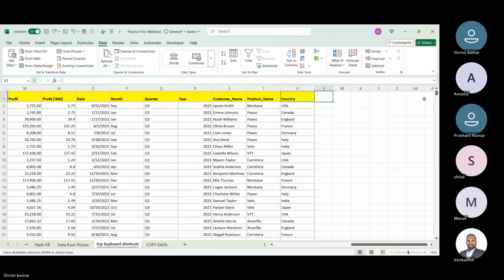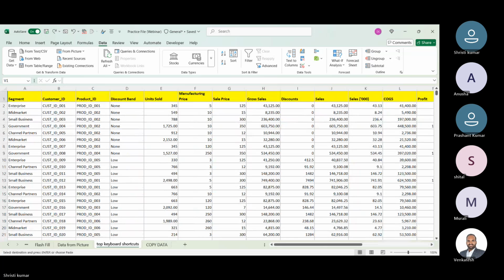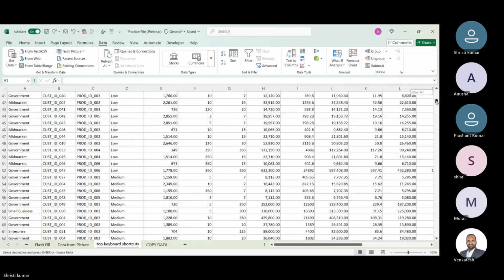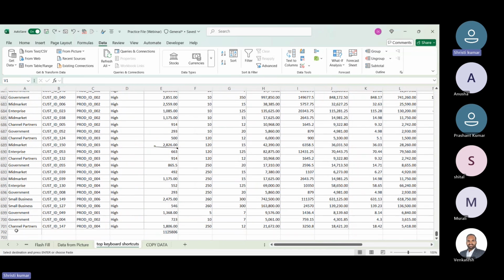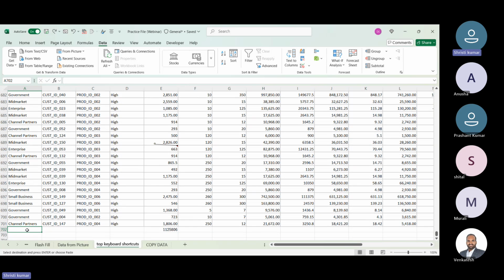So now, if you're manually typing the same data again, this will take a lot of time, right? So what you have to do here is just press Alt and Down Arrow.